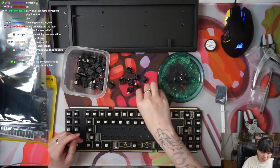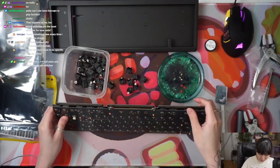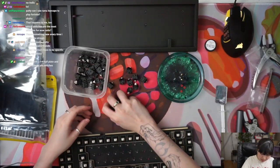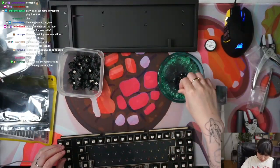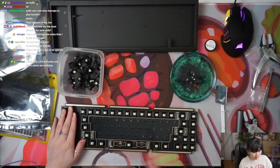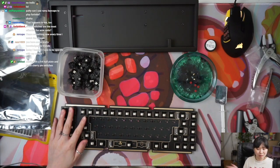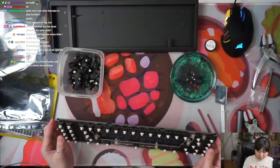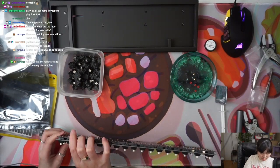And I don't know much when it comes to switches. There's a lot that I haven't tried. And I'm also not really big into switches. I can tell you very generic things about the difference with short springs, low springs, long poles, stuff like that. But there's some people who are really good at distinguishing the differences between each switch. But for me, it's very surface level.